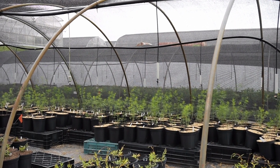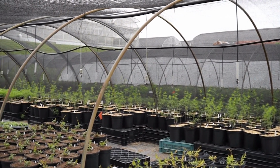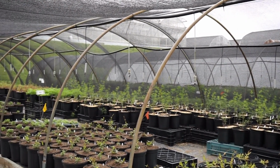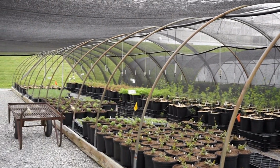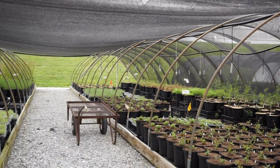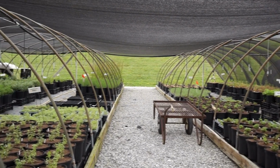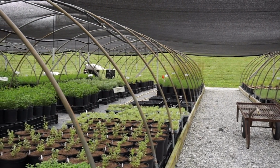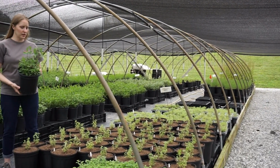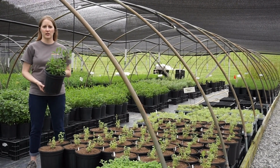The native plants that we propagate vegetatively are similar to the seed-grown items in that sometimes we can't find them commercially. So in the case of cuttings, sometimes we can't find them commercially at offshore facilities to purchase them from. So in that case, we grow our own mother plants, our own stock plants, as you see here. We do this in 2-gallon pots, in bulb crates, and also in 15-cell trays.